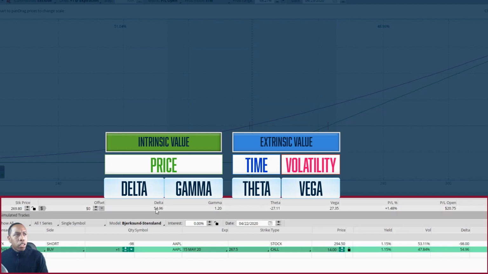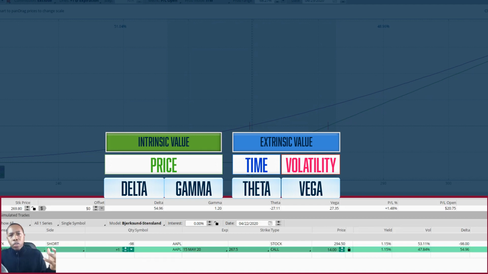So if we take a look at these Greeks, we could take a look at the first two, which is delta and gamma, and these two are the intrinsic value of that equation. And theta and vega are going to be the representation of the extrinsic value. So if you want to break down intrinsic and extrinsic to a molecular level, then you've got to come to the Greeks.